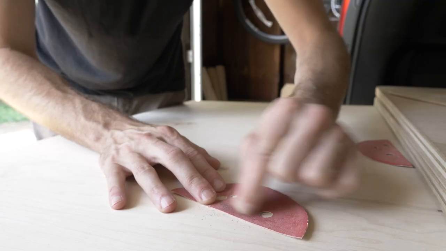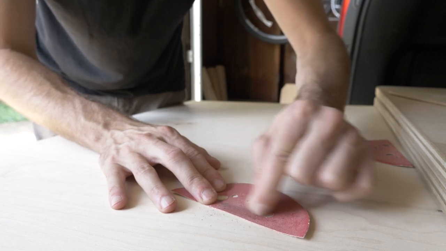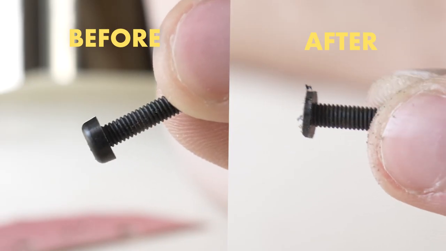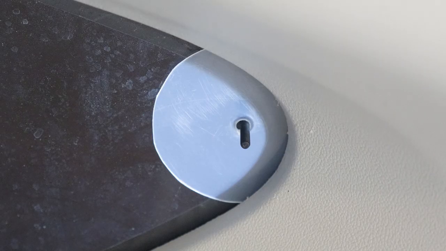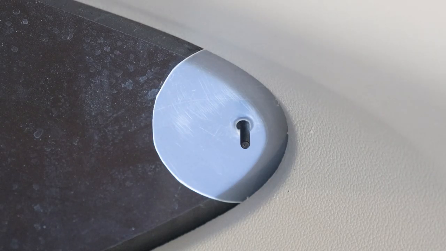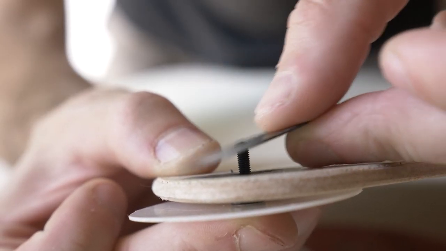Before piecing all that together, I sanded down the head of the plastic bolt so that when I install it, the plastic tab is close enough to the window glass that it can still slide behind the plastic paneling of the car and lock into place. Finally, I sandwiched it all together and the base was done.